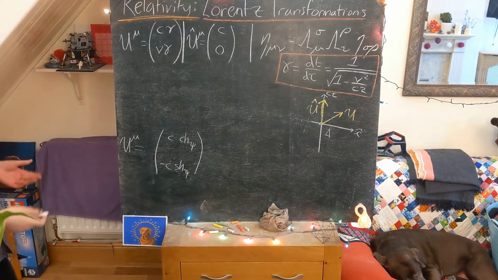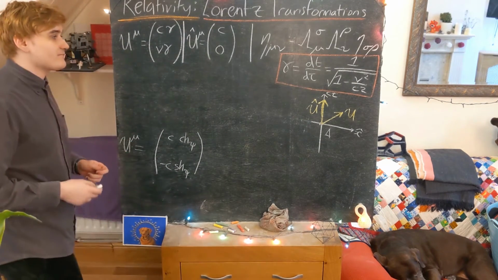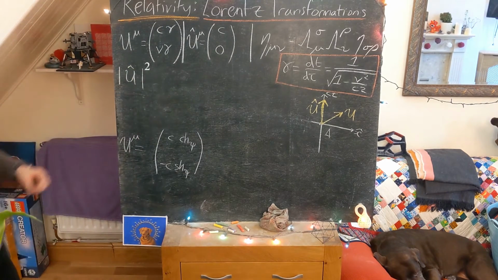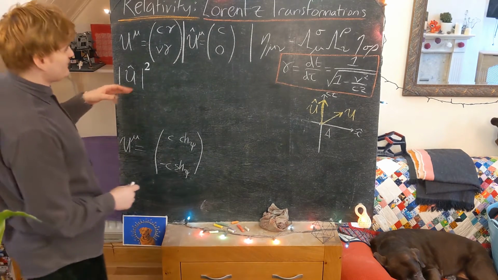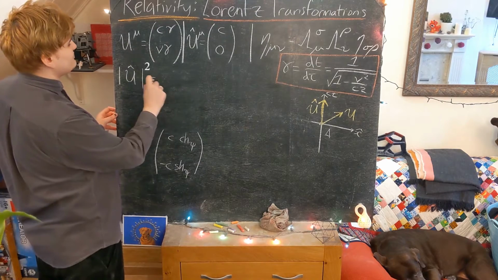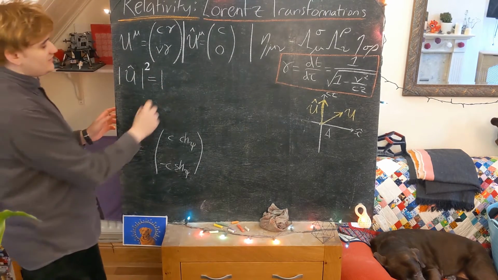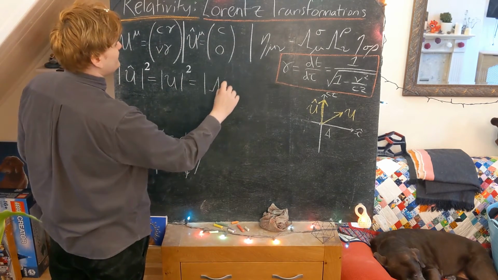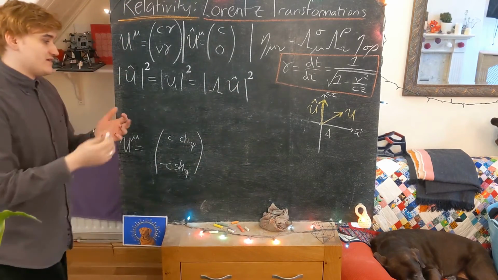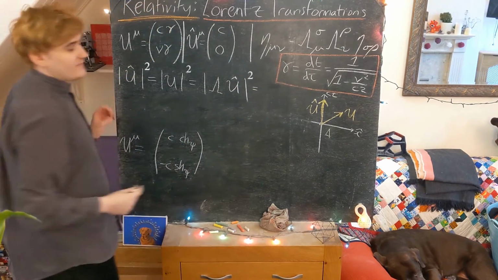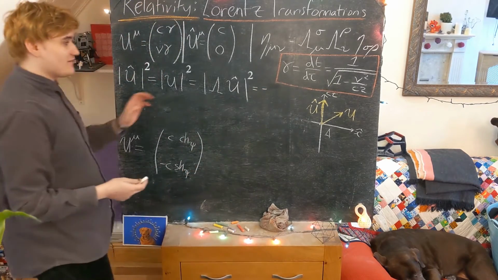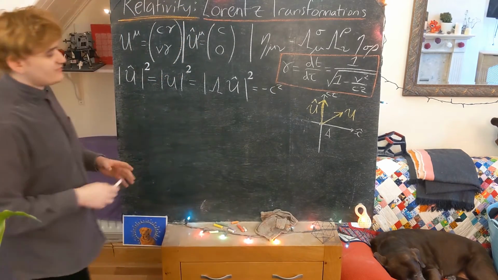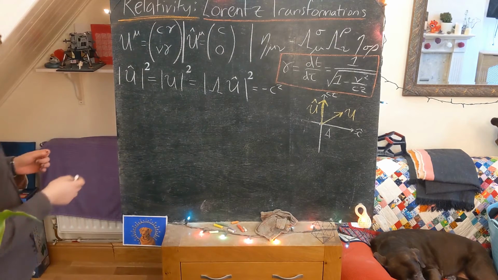So what we're essentially going to do is use a very similar argument to what we did previously, where we're going to say that the length, now denoting lengths using these modulus brackets, of our stationary full velocity vector is going to have to be the same as the length of that boosted velocity vector. And so whatever the length of our transformed vector is, it's always just going to have to be equal to the stationary length. And we've seen that this stationary length is always given by minus c squared. Okay, so before I compute its length, I just want to rewrite the vector slightly.